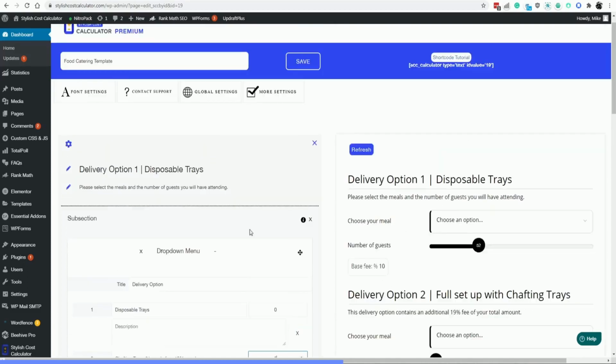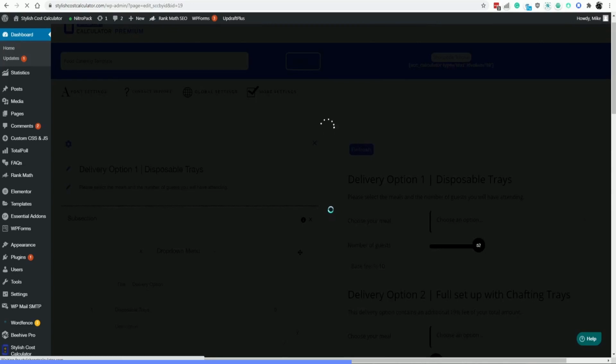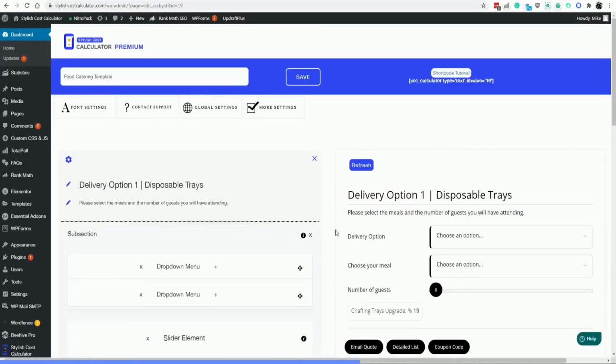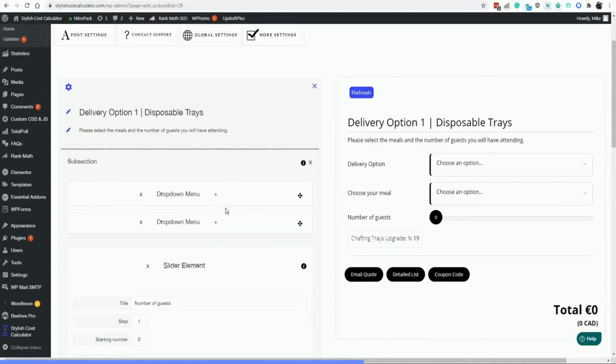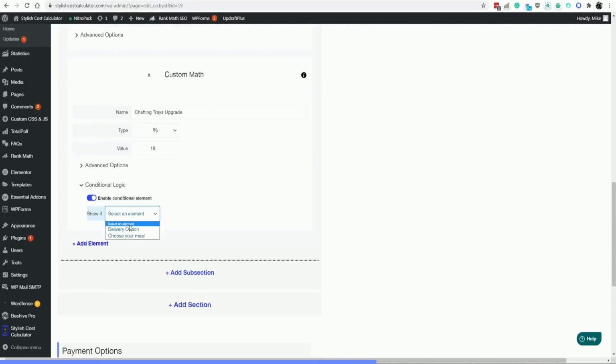19%, and now you have to save the option here in order to become selectable within the conditional logic that we're going to be doing. So down here we go to custom math. This will be conditional logic, and not only are you showing, but you're also billing.